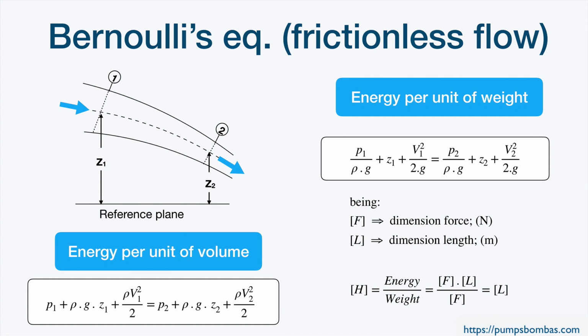Another important thing, for example for positive displacement pumps, we will see later when the time comes, is that normally the performance curves of these kinds of pumps are expressed in terms of pressure rather than in terms of heads. That is the case of the equation expressed as energy per unit of weight, in which we will be talking about head, because the performance curves, for example of rotor dynamic pumps, centrifugal pumps, are expressed as heights. So keep in mind these two equations. We will use both in practice.